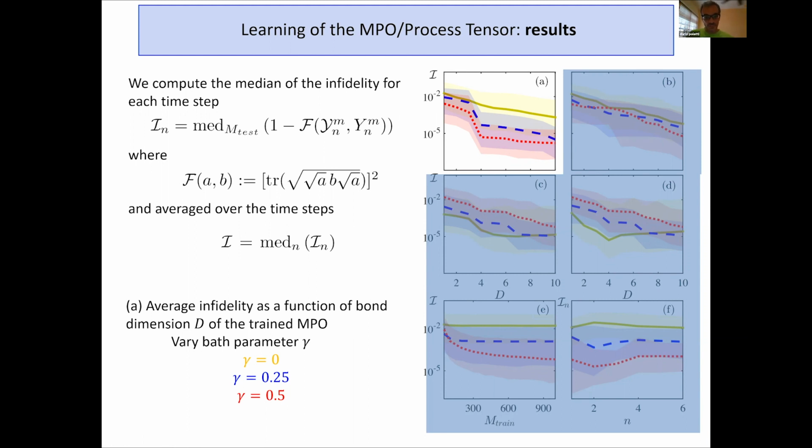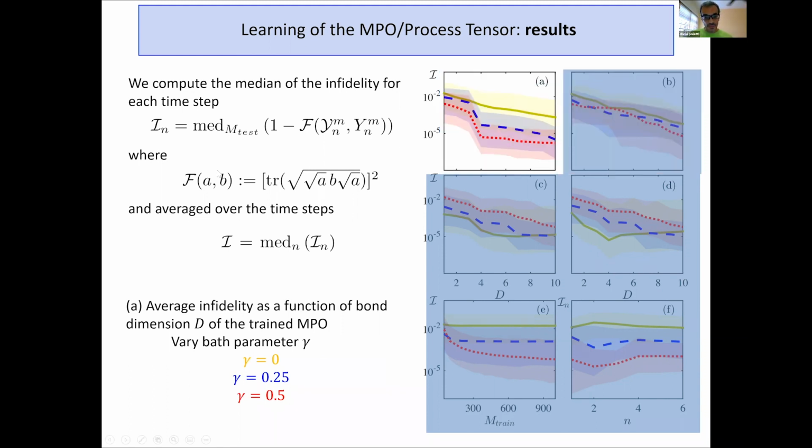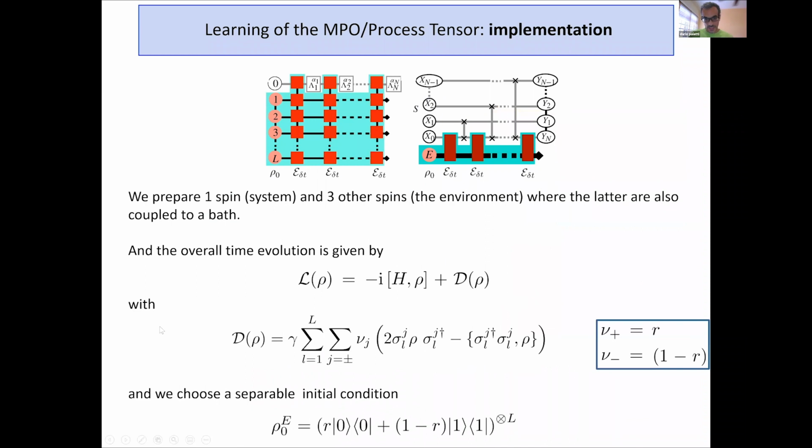So this is the one thing that we can change. For example, we can change the rate of dissipation of the buff, and these are the results, which make a lot of sense. We can also try to change how the buff is trying to set up the system. For example, for R equals to 0, maybe I go back, show you this term again. Okay, for R equals to 0, the buff, so the environment, tries to set the buff in the up states or everywhere.